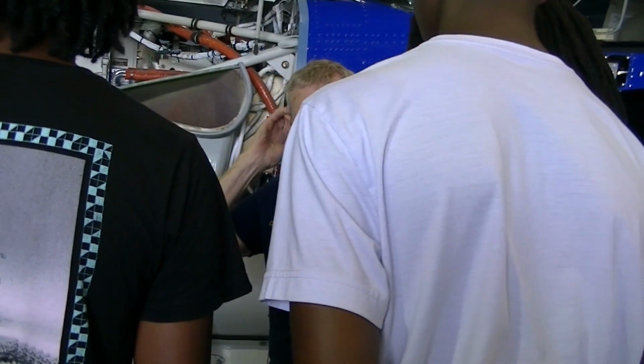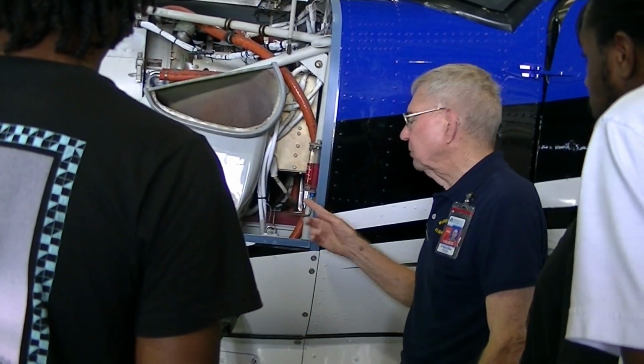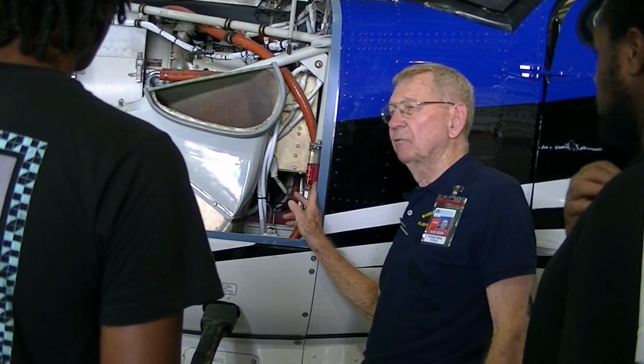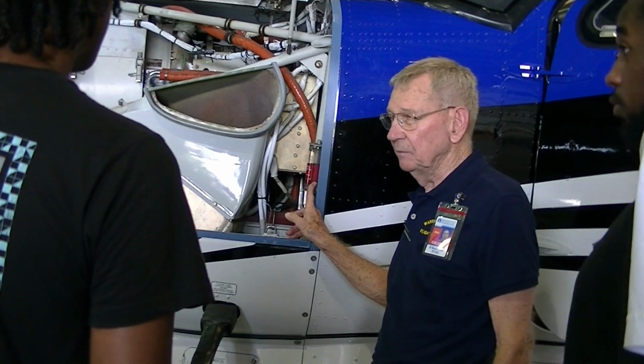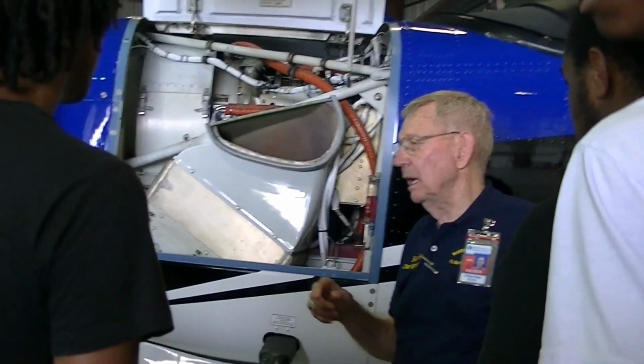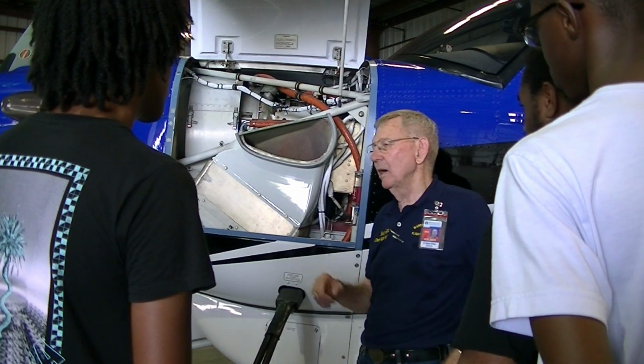What was that fluid again, Mr. Skip? Oh, the brake fluid? Gotcha. This is special aviation brake fluid. It doesn't use the same brake fluid you use in your car. It's different. You can't use a lot of things in an airplane that you can use in a car, because the airplane goes very high. The higher you go, the colder it gets, and it freezes. A lot of the fluids you use in cars will not work at higher altitudes.